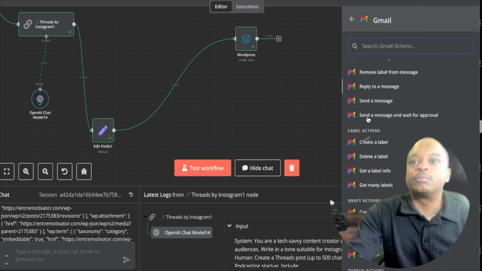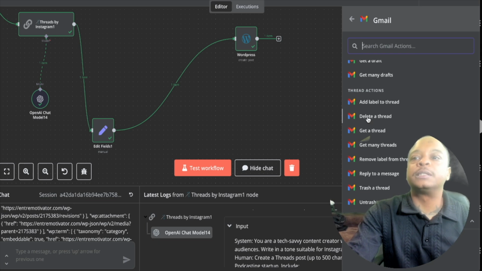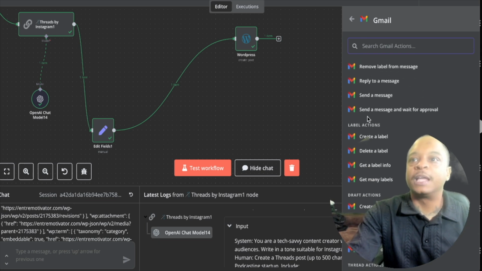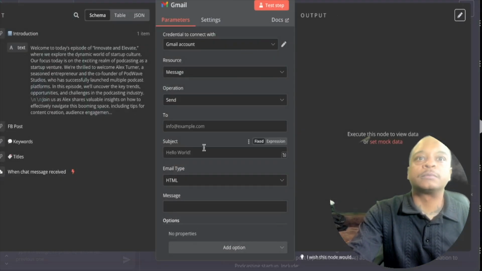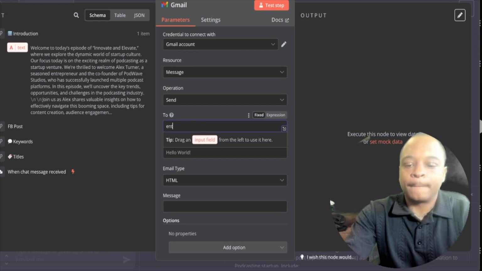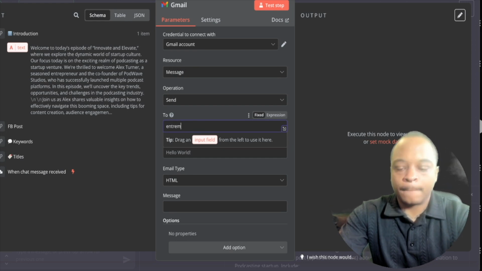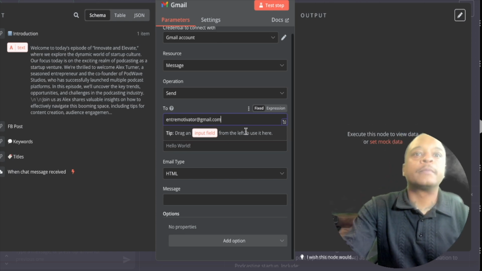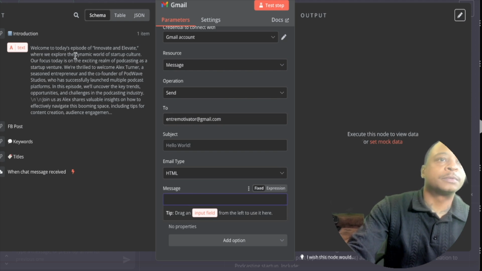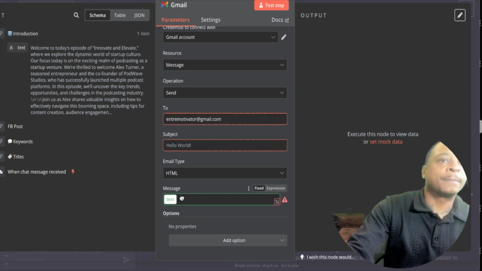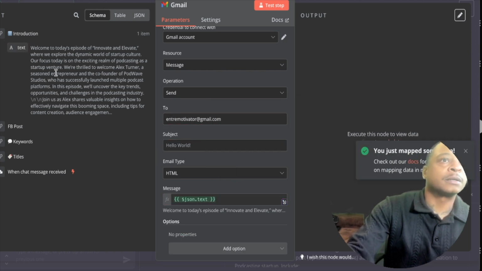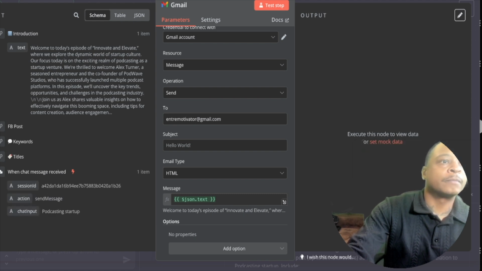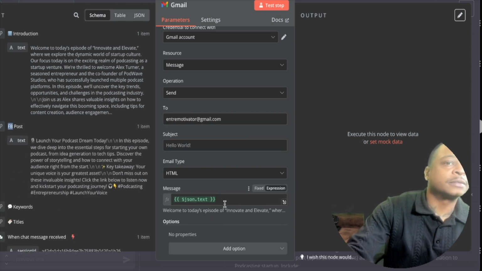Gmail. Let me see, send a message. Where are we at? And this is send a message, right? All right, so all we're doing is we're putting this as the message. We can actually put each of these in here by themselves.